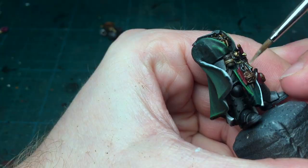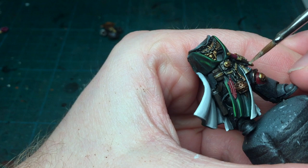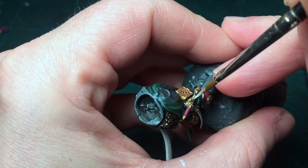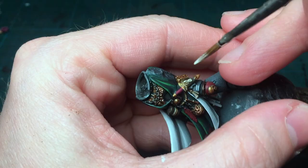Ushabti Bone, building some highlights on the rope parts on his waist, parchment, the book. Just building some color, some light here. Very thin on the brush, very little paint on the tip of the brush, and brushing lightly just on the raised parts.